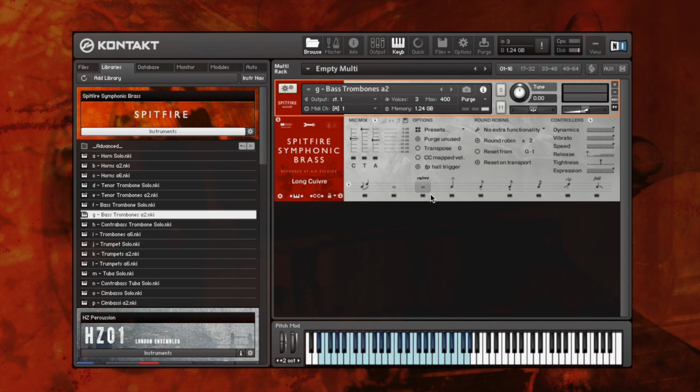And if we have a look at our cuivres, nice stuff. We've got our longs, and if I pull the dynamic, the mod wheel, right down, and pull the vibrato down as well, you get a really lovely, lovely soft sound.